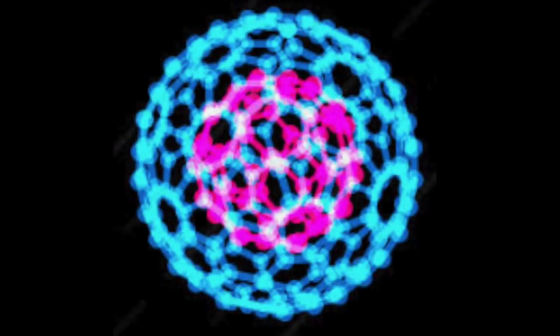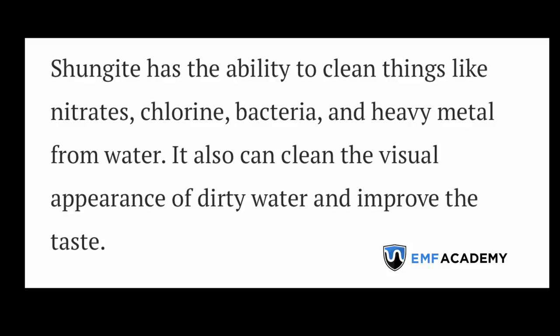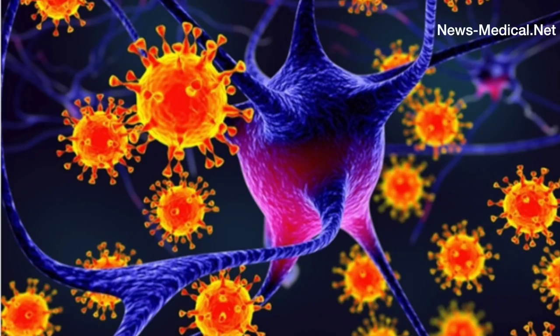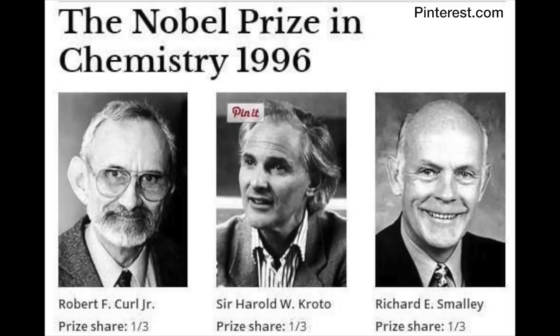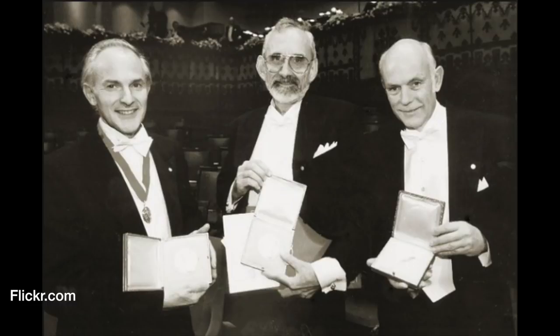Fullerenes - these are the magical sphere-shaped molecules that give shungite all of its interesting powers, like the ability to clean things such as nitrates, chlorine, bacteria, and heavy metals from water. Fullerenes are also well known for their antiviral and antioxidant properties, so much so that Curl, Kroto, and Smalley even won the Nobel Peace Prize for their research on fullerenes. Shungite is the only natural mineral to have fullerenes in it on earth - how crazy is that?